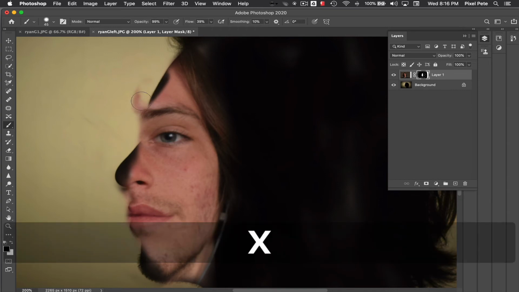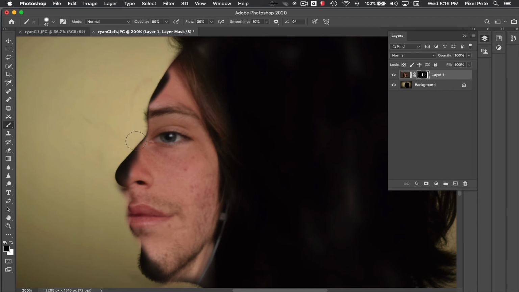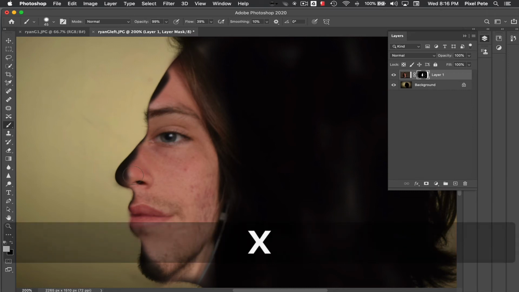X. So you can see how I'm switching the X, the foreground color, between black and white. I'm fixing this. So I'll hit X again and I'll paint in this area.